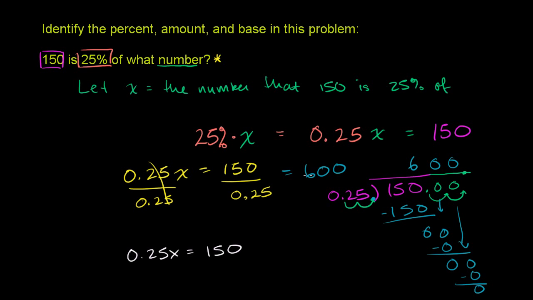Now, let's answer their actual question. Identify the percent. Well, it looks like 25%. That's the percent. It's 25%. The amount and the base in this problem. And based on how they're wording it, I assume amount means when you take the 25% of the base. So they're saying that the amount is equal to the percent times the base.